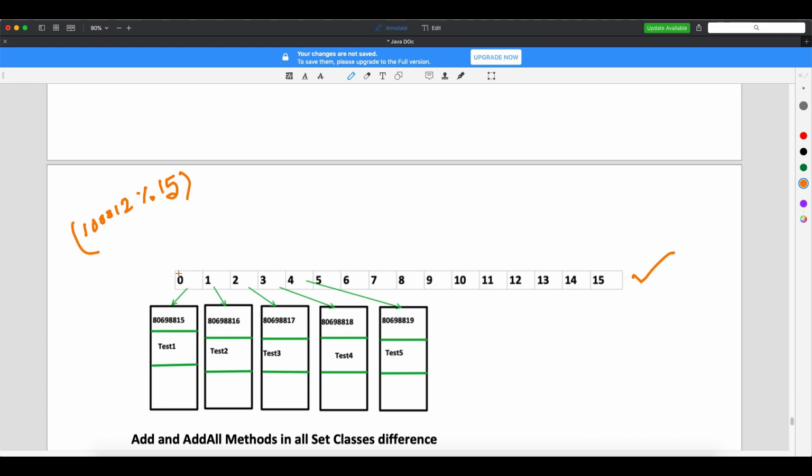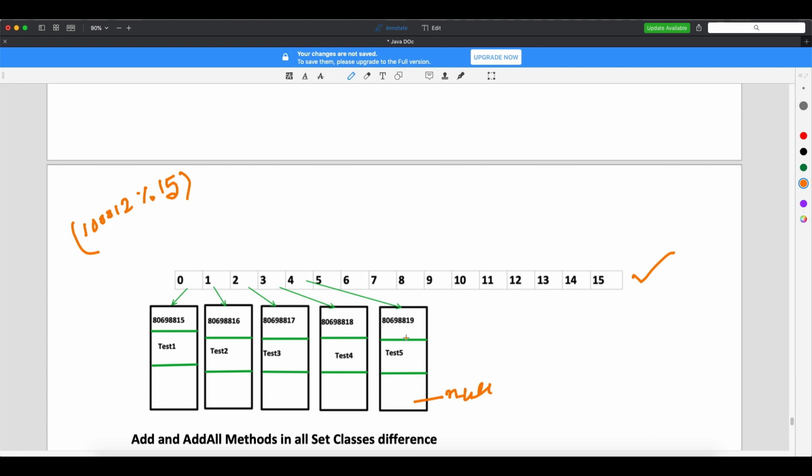Since it starts from 0, we write 0 to 15, and that's how we add the object in the map. Wherever the index matches, one node will get created and added. The node will have the hash, data, and the next pointer. As of now, all the next pointers are pointing to null.